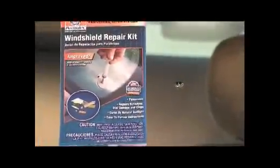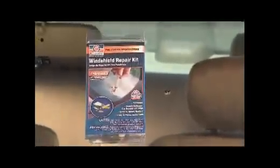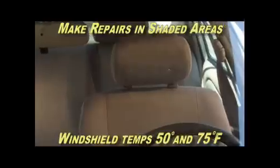The Permatex Professional Windshield Repair Kit makes permanent airtight repairs on most windshields. Bullseye, star damage, and chipped windshields up to 1 1/4 inches can be repaired in minutes with a state-of-the-art repair system. Repairs should be performed in shaded areas on windshields that are not hot to the touch. Optimal windshield temperature is between 50 and 75 degrees Fahrenheit.